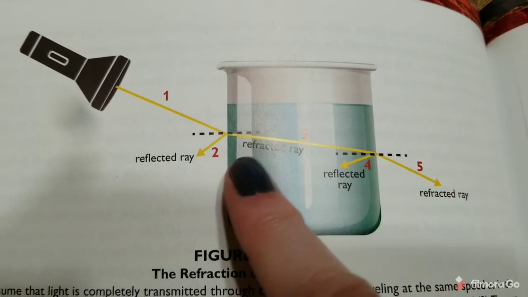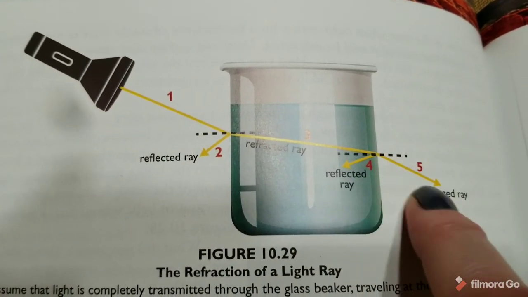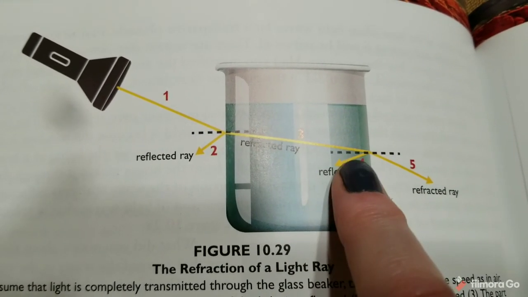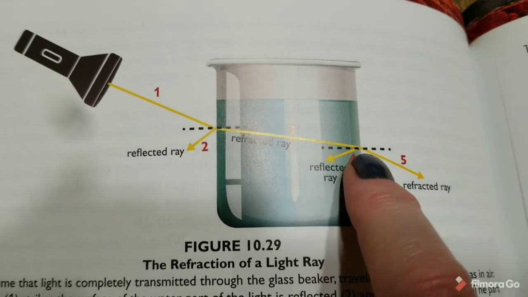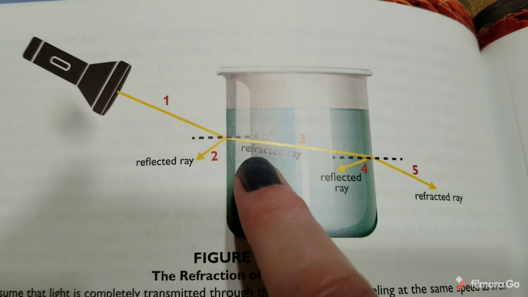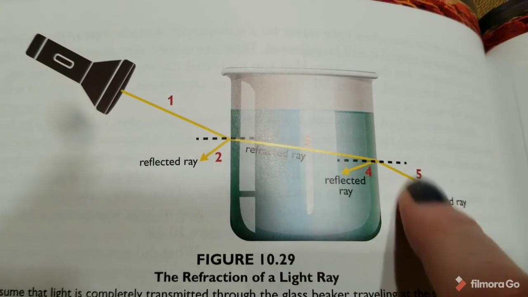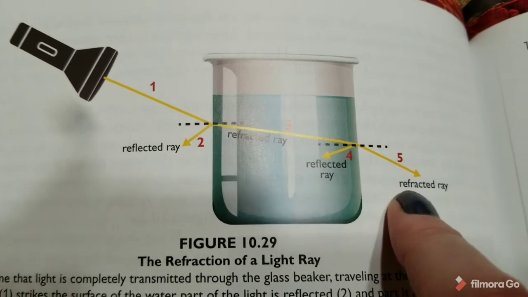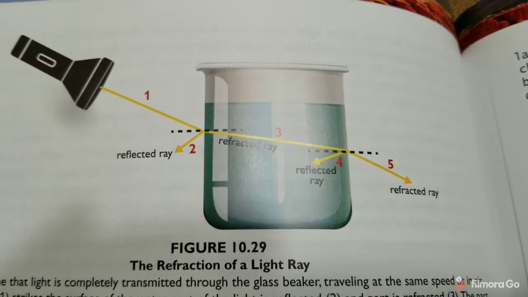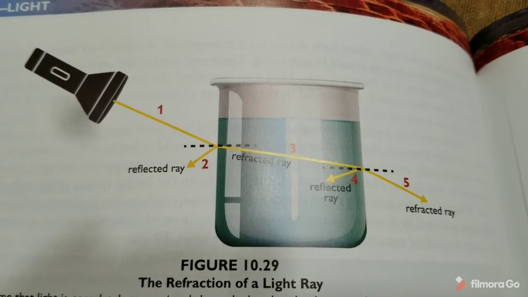Why is it different? Well, let me tell you. Because this is air out here, and light travels so much faster through air than it does through glass or water or any other kind of medium. And so it's going to bend away from the angle of incidence. So this is because it entered something that slows it down, it bent that way. Now it entered something that speeds it up, it bent this way. So that's what you need to recognize, is the nature of light wanting to slow down when it hits mediums or speed up when it hits air.